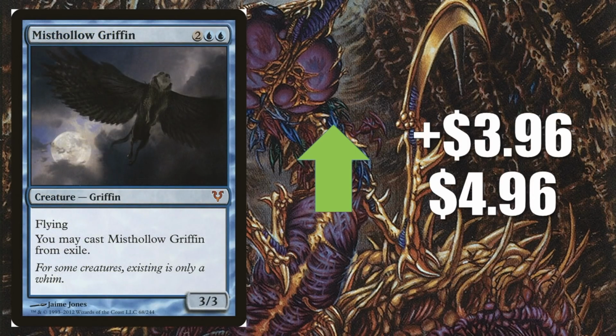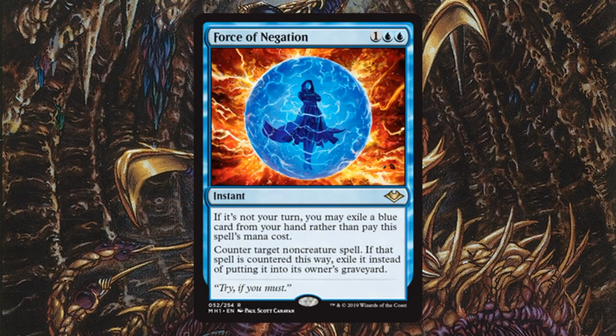Mist Hollow Griffin goes up 396 to 496. Every once in a while, people get interested in this card again. What's causing it this time? Well, you guessed it, it's another Modern Horizons preview. This time it's Force of Negation.